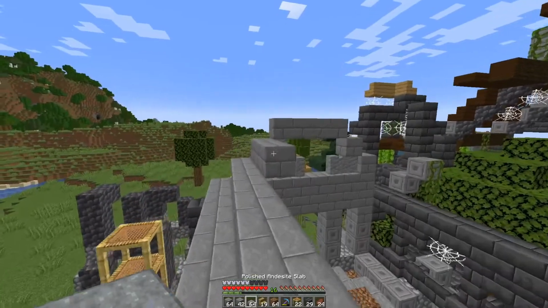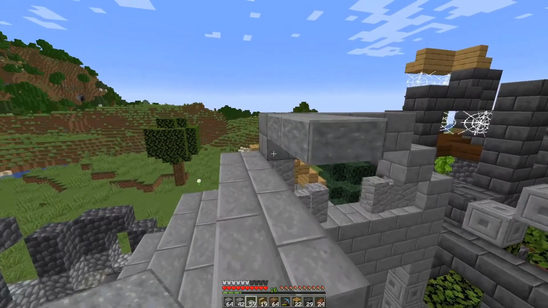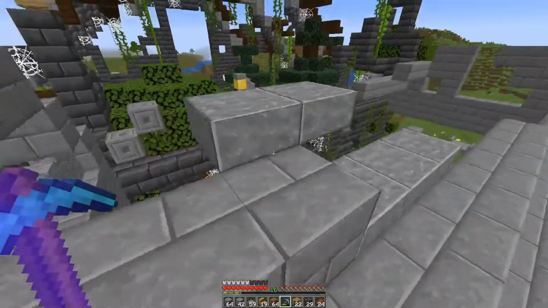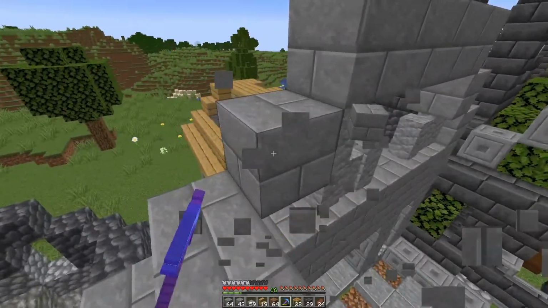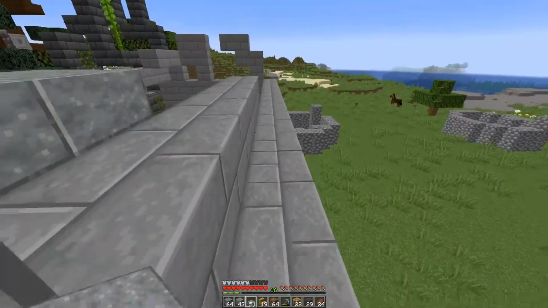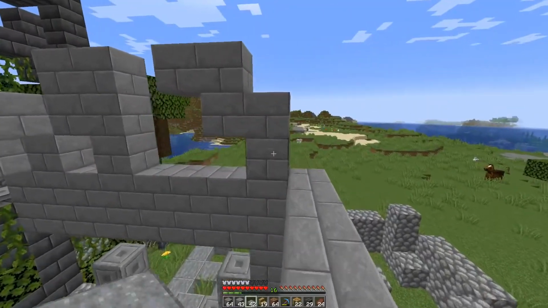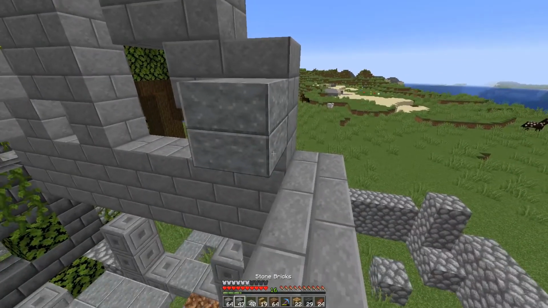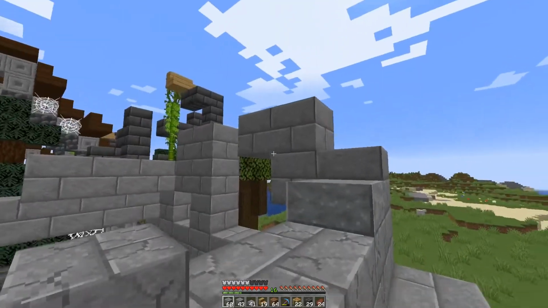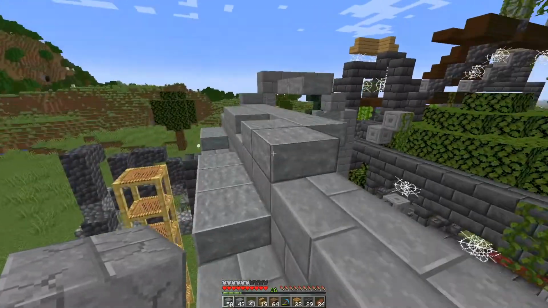And then for the... I'm going to put in some of this. Like this would have been the actual roof here. And like a tiling on top of it. Maybe some cracked through there. Is that right? No, that was wrong.